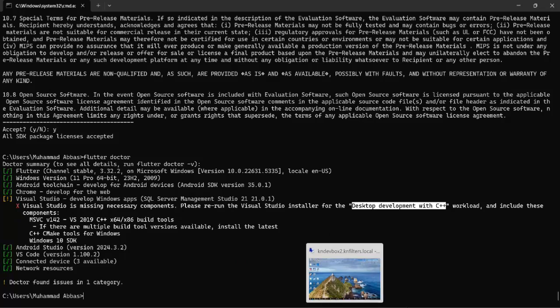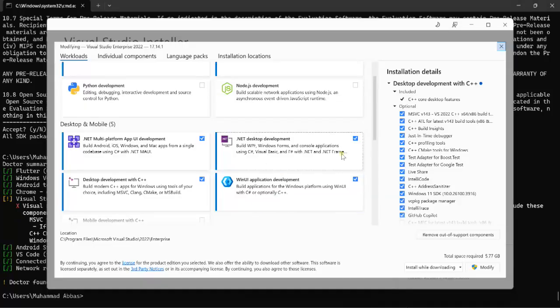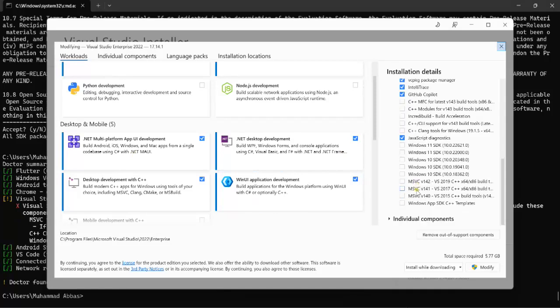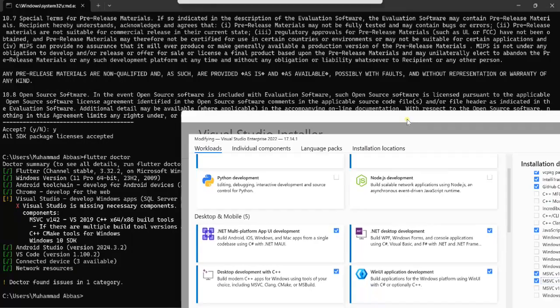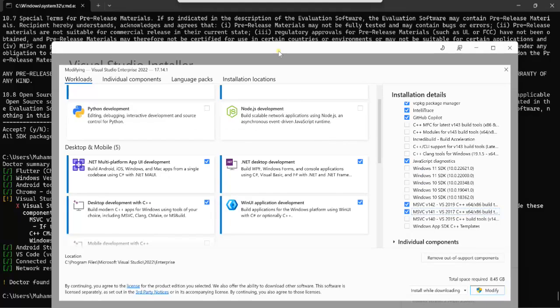So click on, so we will select this one, version 142 VS 2019, Windows 10 SDK.